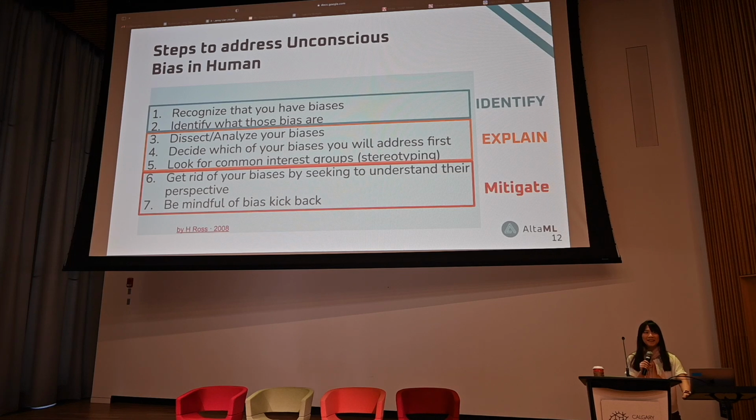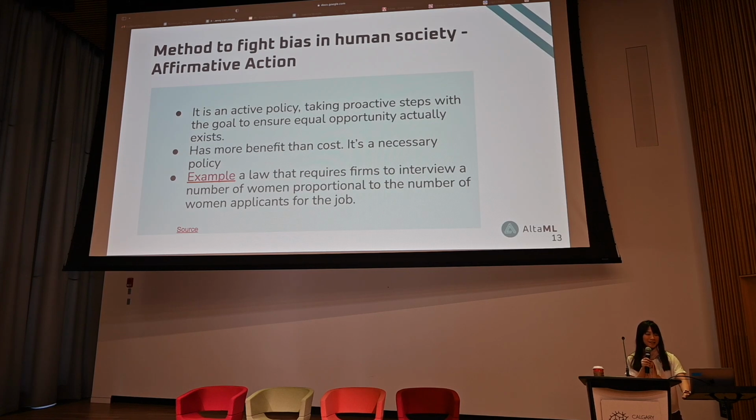Okay, I think some of you might be a bit confused. Why are we talking about this? This is a human society. We are here. This is data.com, right? But anyways, in the human society, we proactively address the issue by using techniques such as affirmative action. Affirmative action is not about preferring a certain gender or race just because women are better or men are better. It's more about proactively trying to close the gap between the privileged group and the underprivileged group.